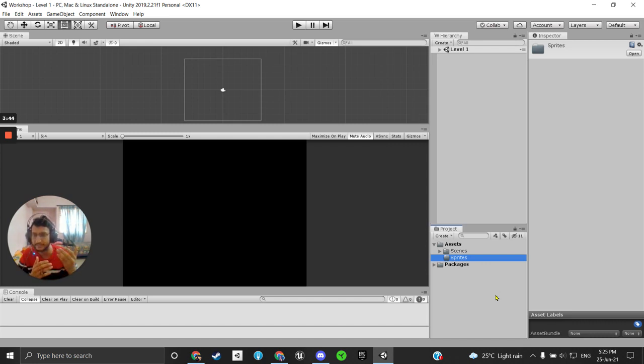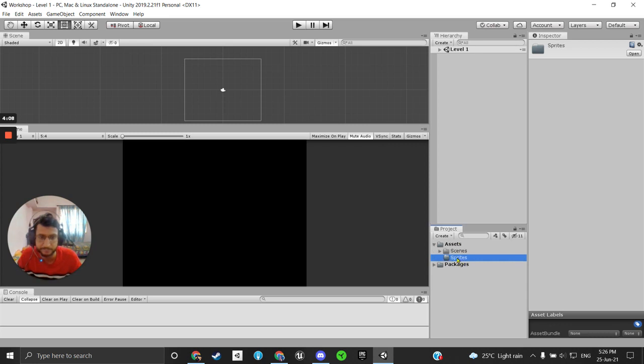So consider a sprite as a sticker. Basically it is a 2D thing, that's why I'm calling it a sticker. 3D models are a different thing. A 3D model has dimensions: width, height and length as well. But right now we will focus on sprites. Whatever we work with in 2D, we majorly call sprites.